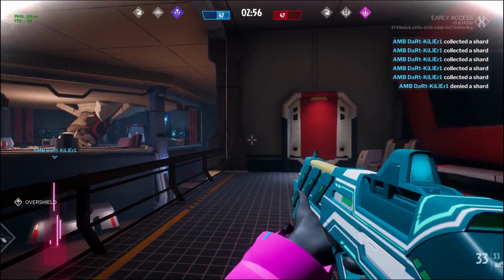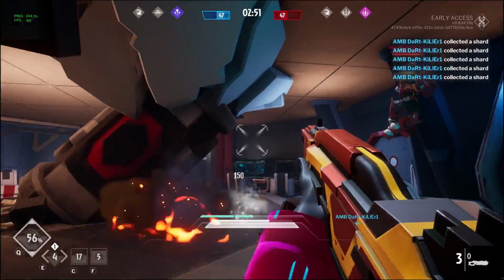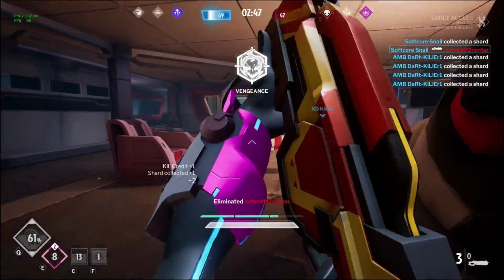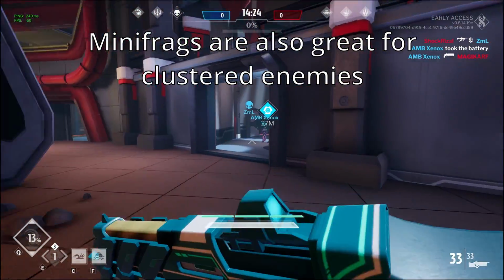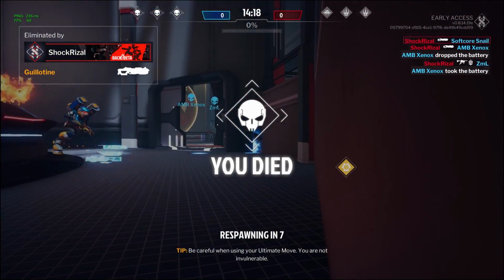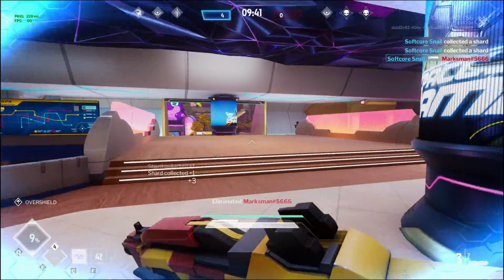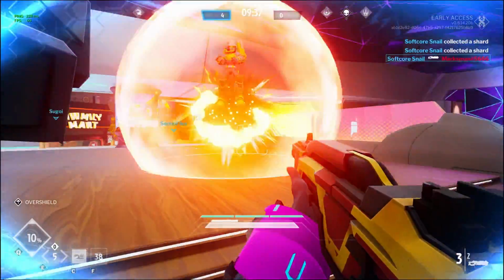Also, pardon me for being unsure on the next couple features, but Minifrags are still a small mystery in the game. I'm unsure if other explosives are able to detonate them as well, but let me know what you guys find. From preliminary impressions, I would say no, but maybe that's something to explore in a future video. Do note that the Minifrags will do self-damage to you if you get caught in the explosion, although it is less than the full 150 damage.